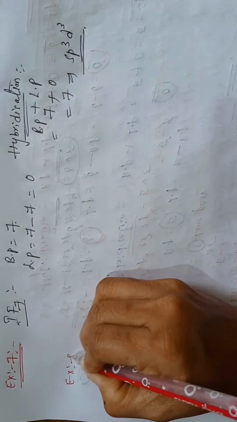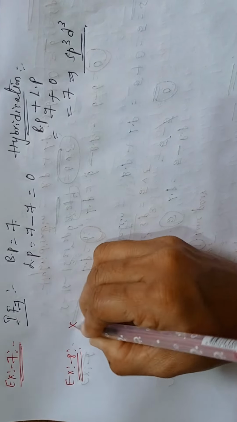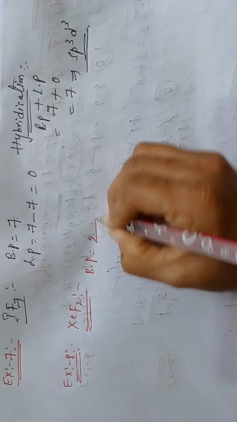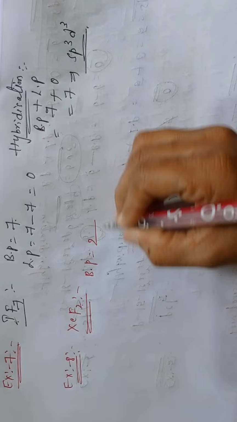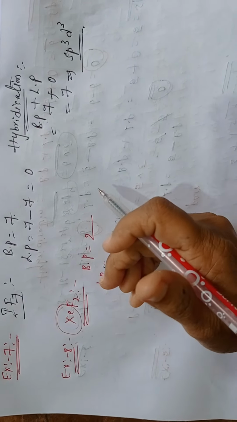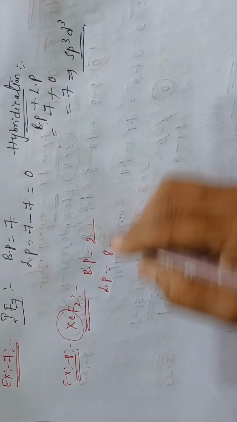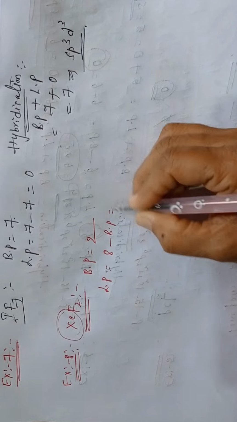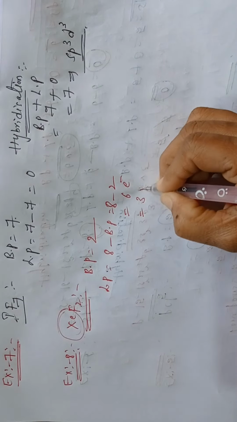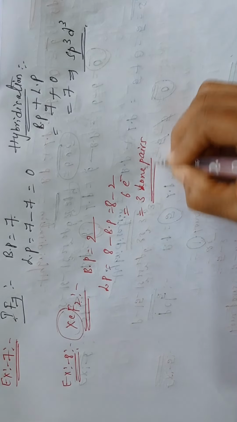Now example 8. I am taking example 8, XeF2. Now tell me, students, how many bond pairs? 2 fluorines attached, bond pairs 2. How many lone pairs, students? Xenon is an 8th group element, a noble gas, with 8 valence electrons, minus bond pairs. So 8 minus 2 equals 6 electrons, meaning 3 lone pairs, correct? Are you understanding? 3 lone pairs are present.